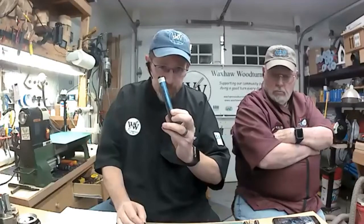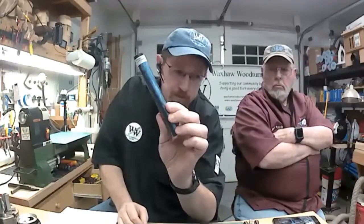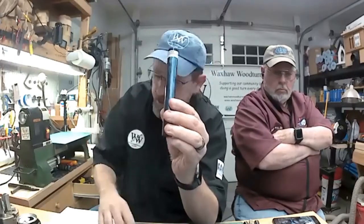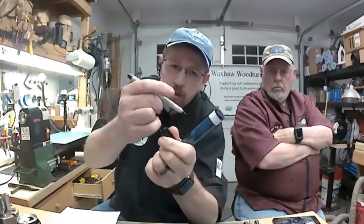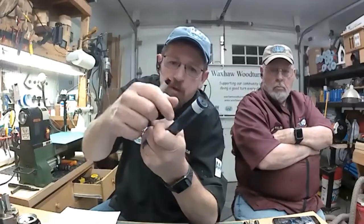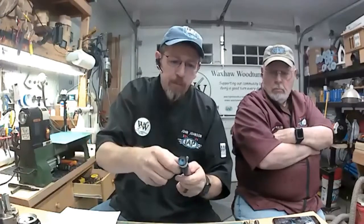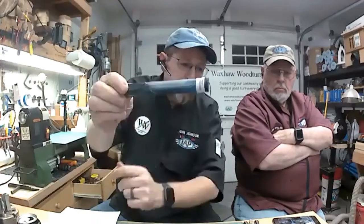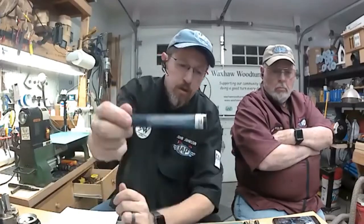If you've ever used a pen blank that has a slick side like this, this was cast in a PVC tube with the stoner release, so it's very slick on the outside. With a Sharpie, it's very hard to get a mark on that. It took me a little while to figure this out, but if you take a piece of 120 sandpaper, you can scuff that enough to where you're able to make marks on your cut lines. And they'll stay there. They won't rub off like they would if you didn't use the scuff.